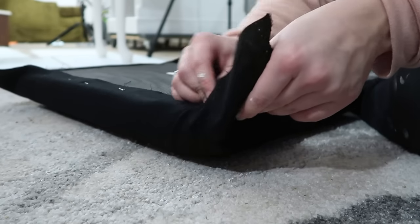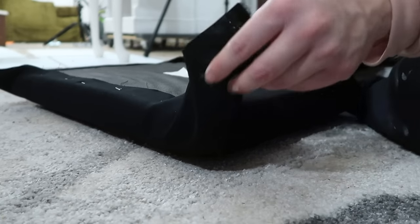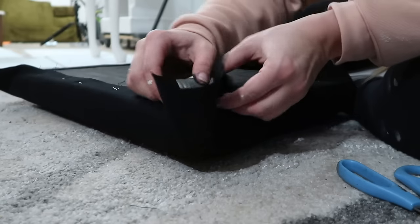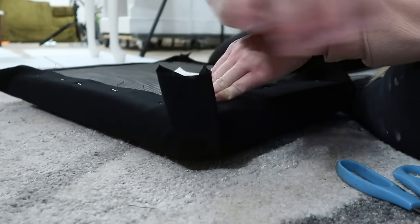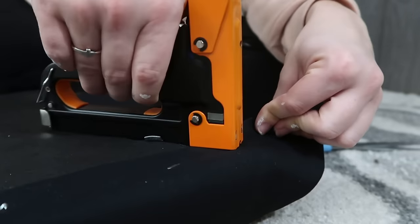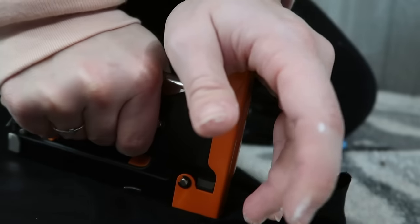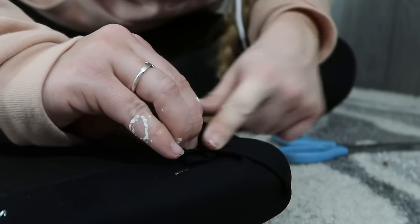All right, with the corner, we're just gonna fold it. We might have to cut off some excess fabric here, but not too much, because you don't want to not be able to cover it. What I like to do is fold it in here, and that's going to be your pleat corner like that. I know it's hard to see because it's black, but I'm going to fold this one in and probably staple it there. And then I'm going to fold this one over, staple it there. That way I have my pleat to go onto the corner.